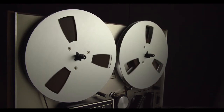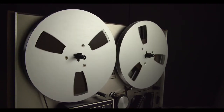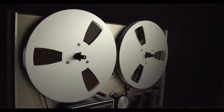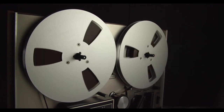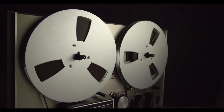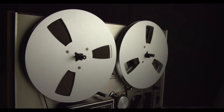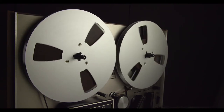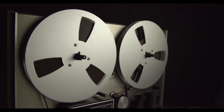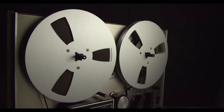Early indications are that SCP-227 is an incredibly accurate astronomical computer. Symbols corresponding to the Sun, Moon, and planets are prominently placed on the front major dial, along with many other symbols of unknown meaning. The rear major dials have markings consistent with several ancient calendar systems. These include the Kalipic, Metonic, Saros, and Sothic cycles. There are also at least two more previously unknown calendar systems present.